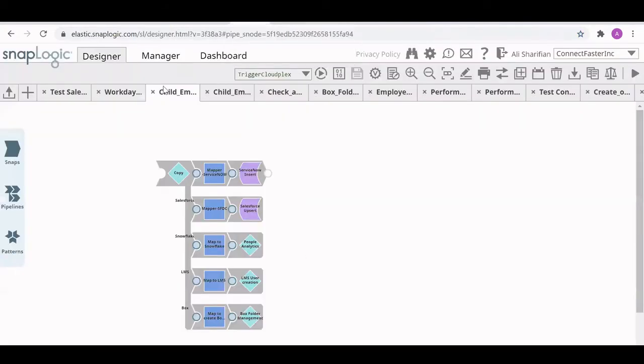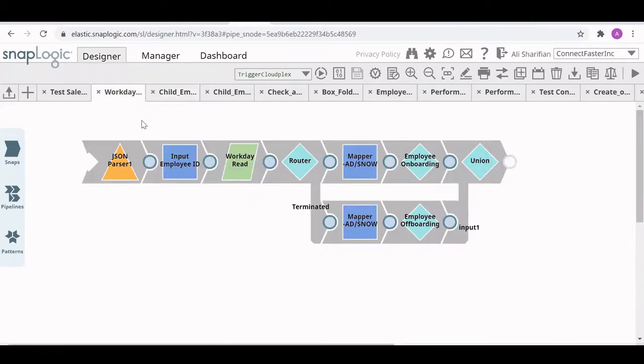In addition, we saw an example of triggering a pipeline. There are also other methods that a pipeline could be triggered. It can be called by another pipeline, for example, or it can run on a scheduled basis, or you can manually execute it. If I wanted to manually execute the pipeline, I would click on this manual execution. But I'd like to also show an example of actually passing in information, for example, through a parameter to this pipeline. And we can do that through the termination use case.